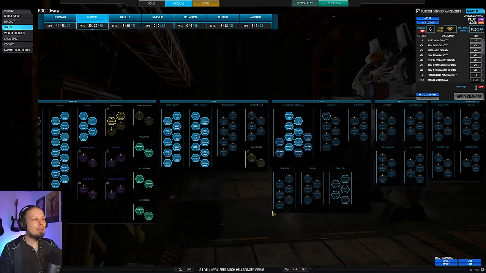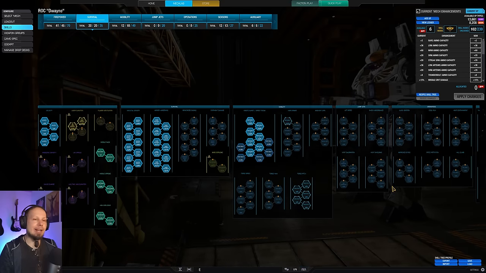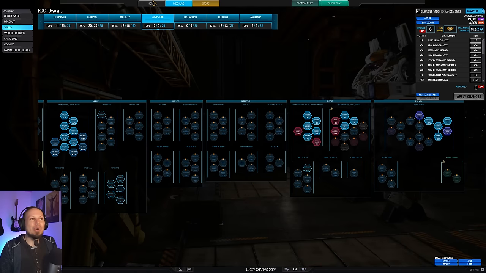So very little investment into heat management makes it so that you have a lot of flexibility on the skill tree to pick whatever you want, basically. And that's the build, everybody.